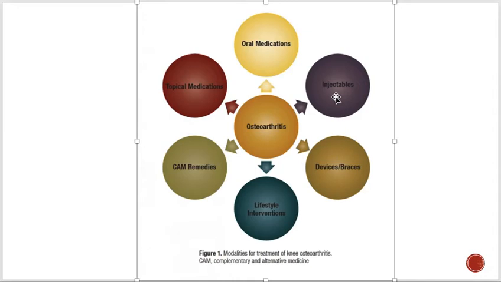Other than that, talking about surgeries now, surgeries are not written over here, but one of the remedies is surgery as well. Of course, when the condition cannot be dealt with medically, then we can go for surgery. Osteotomy can be done, or joint replacement, knee joint replacement or hip joint replacement. Sometimes they can fuse the joints as well, especially in the lumbar or cervical region. They fix the joint so it is immovable. When you don't move the joint, of course, there is no pain. So surgeries can be done in these patients.